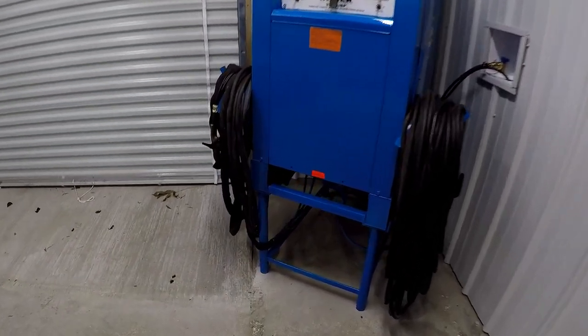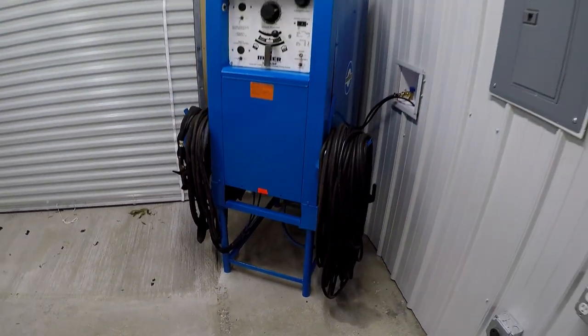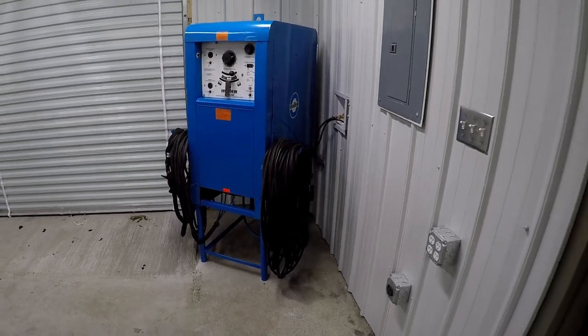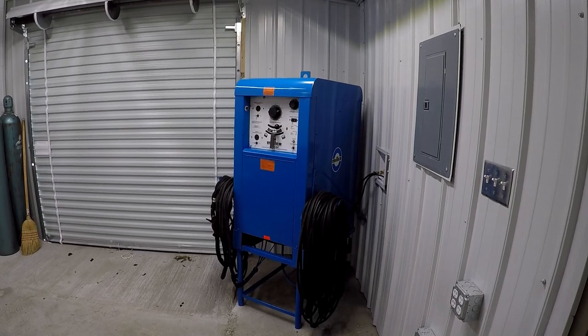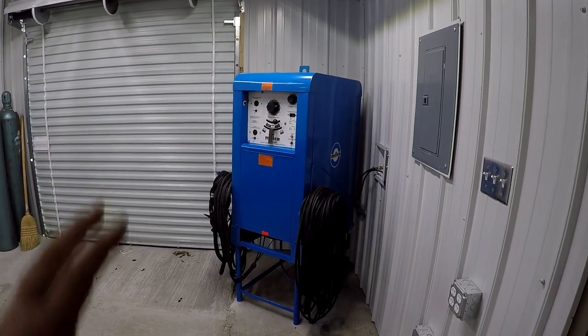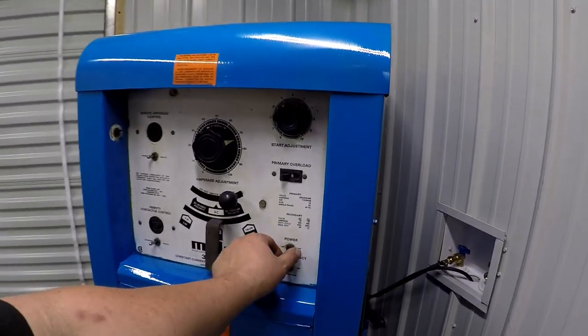And you can see this leg has cleared the ramp over here on this side. And even though the slab is a little bit of a slope here, it's actually sitting nice and firm right there on all four legs. So I'm happy with that right there. It looks good. Here we go, we'll fire it up.